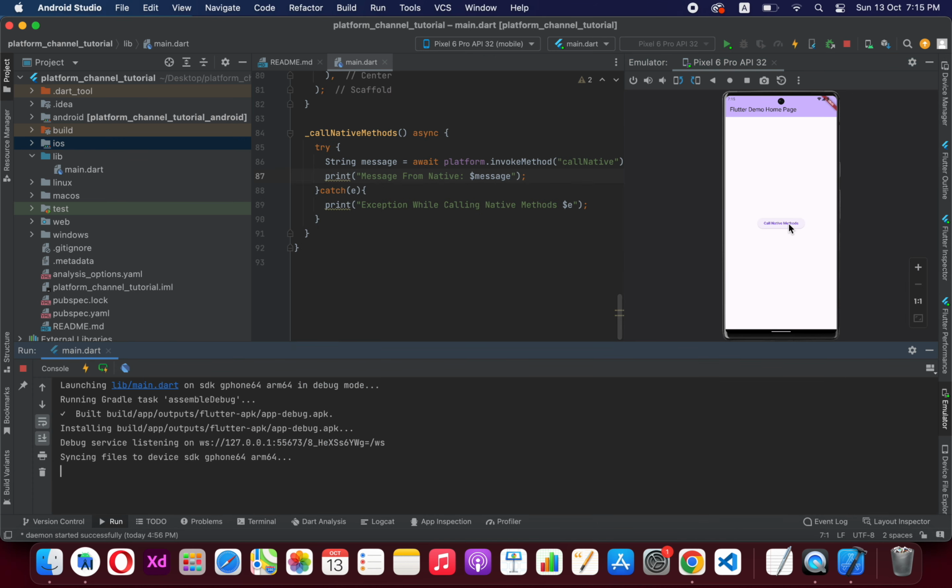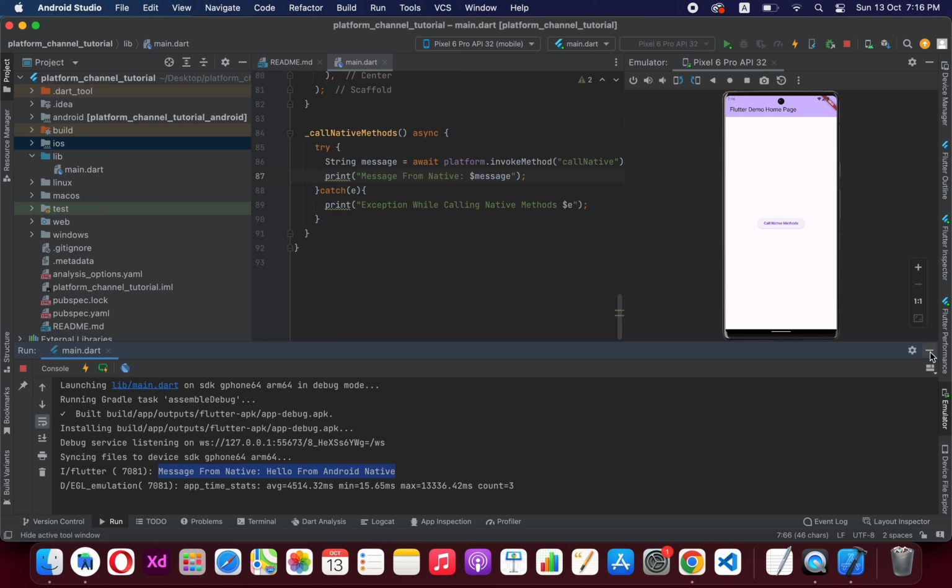We have run the app. Now when I click on call native method, it should print the message from native in our console. So here it is. It has printed hello from Android native.